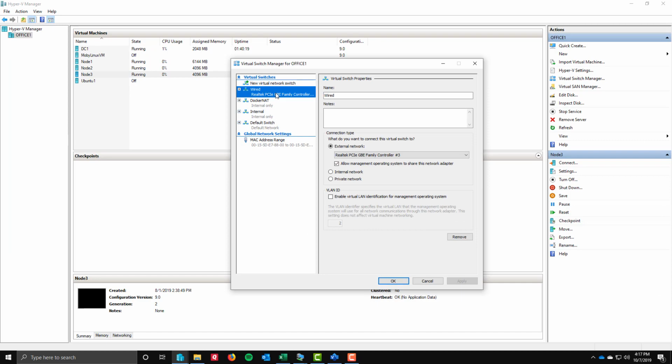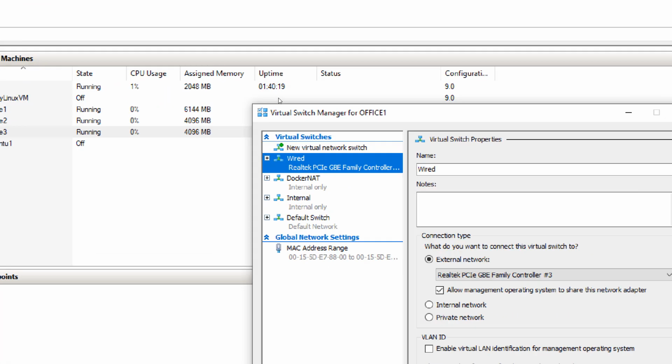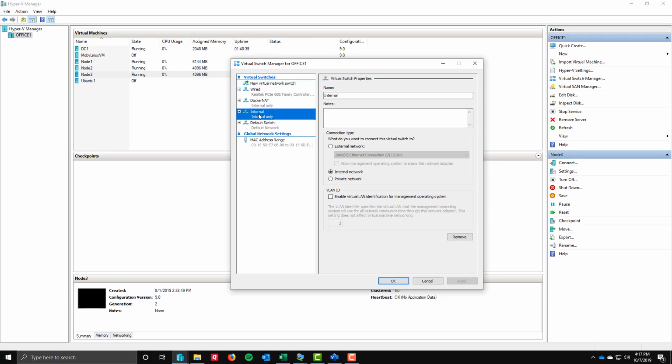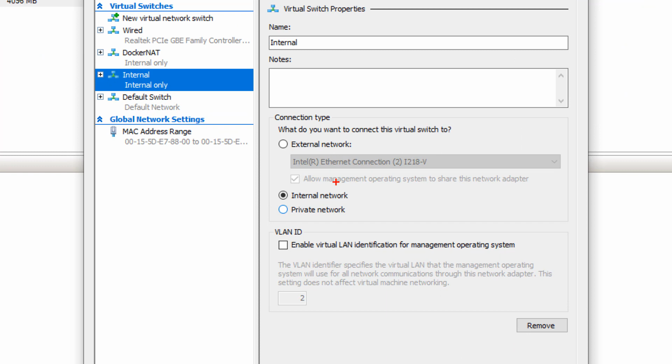Let me click on wired first, though, and let's just see what that configuration looks like. When we look at this, you'll notice that I've got external network selected here. This drop-down box has got all the physical NIC cards on my machine. I've chosen the one that I want to use as this Realtek PCIe. For the internal, I've just named it internal, and call it whatever you want. This will allow it to talk to the other VMs in Hyper-V, but it can't get out and talk to my host at all. That's great because we want this to be a self-contained test and development environment, so we don't need it to be able to get out.